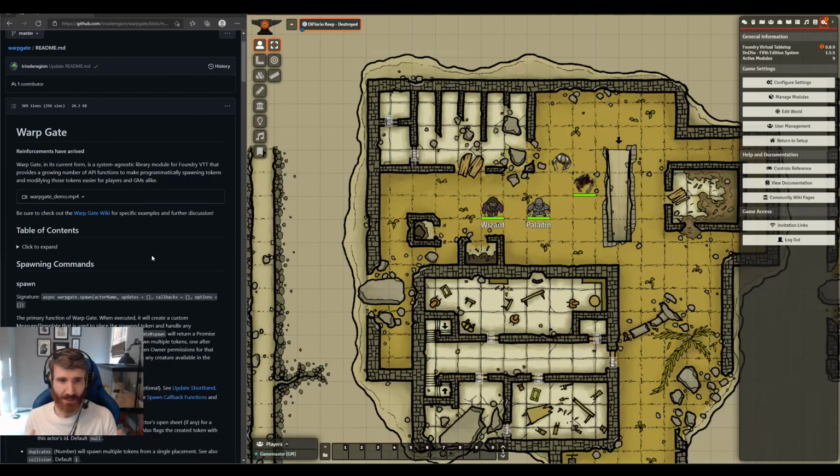The way that the module itself has been put together is incredibly modular, meaning I have options that you could use or not use. I have lots of optional arguments that you can take advantage of or not. So it is designed to be flexible and designed to help you do what you want to do.